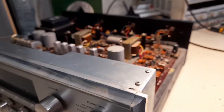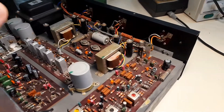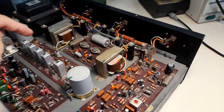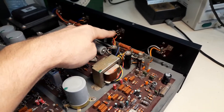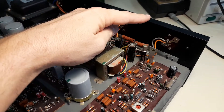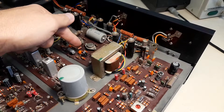This is one of Sansui's earliest attempts at solid state. A very interesting thing about this receiver is the power amplifier section, where it uses interstage phase splitting transformers between the output transistors that's directly coupled to the speakers — no coupling capacitors there — and the input stage which is here.